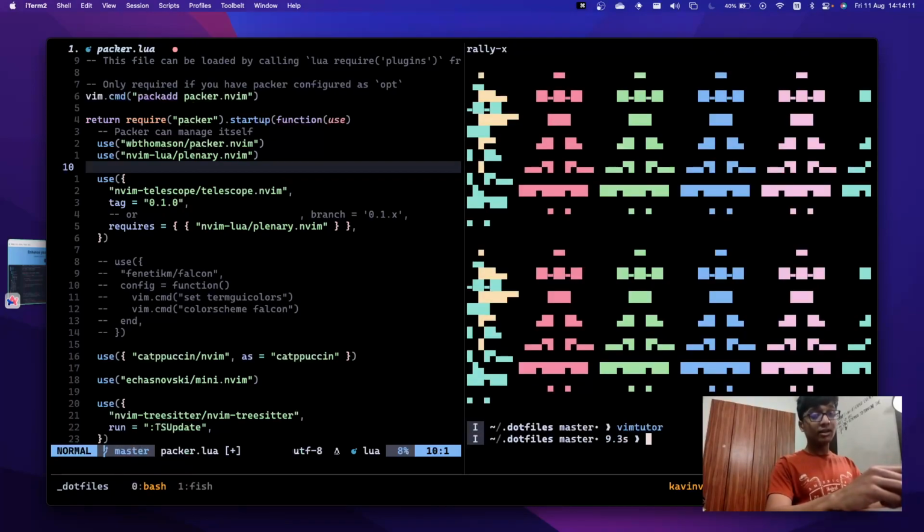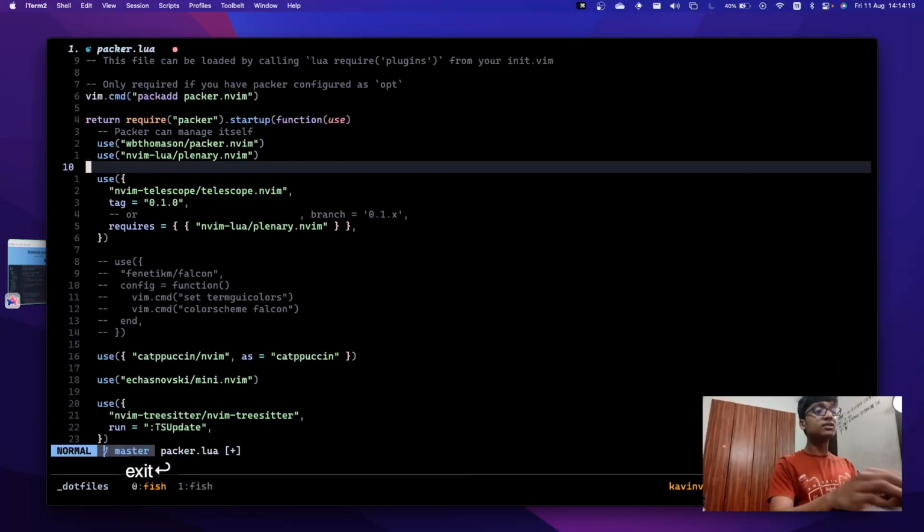That being said, I do not recommend Neovim to anyone who's just starting out with coding. I just say use VS Code, install the extensions, install the plugins, get started with learning the stuff first. There is no point in using Neovim at that point because you need to spend more time in the relevant parts. So keep that in mind if you're looking at my developer workflow and if it looks good. Just don't jump right into using Neovim. Weigh the advantages and the disadvantages and then go into it.